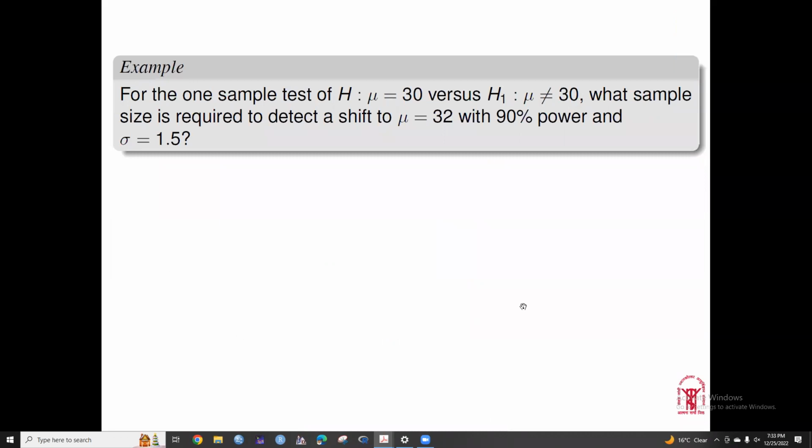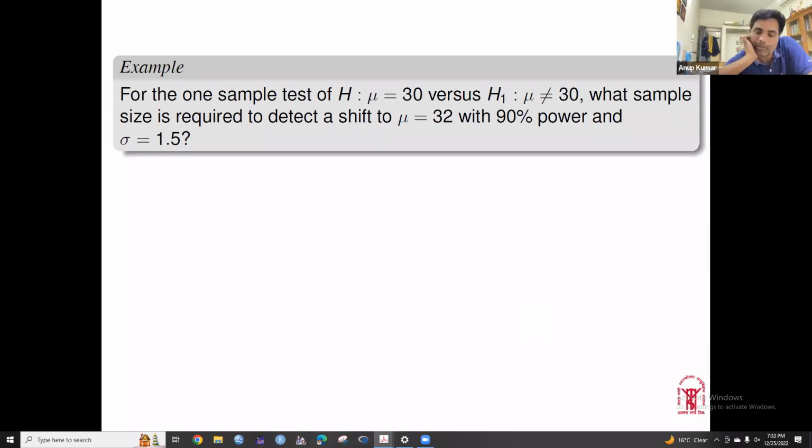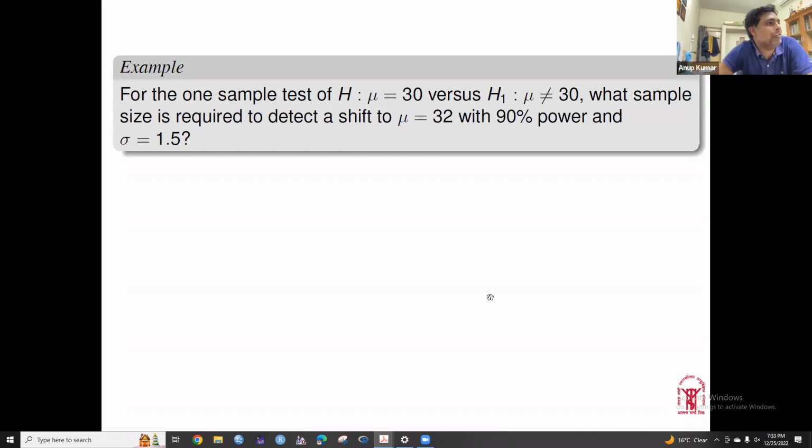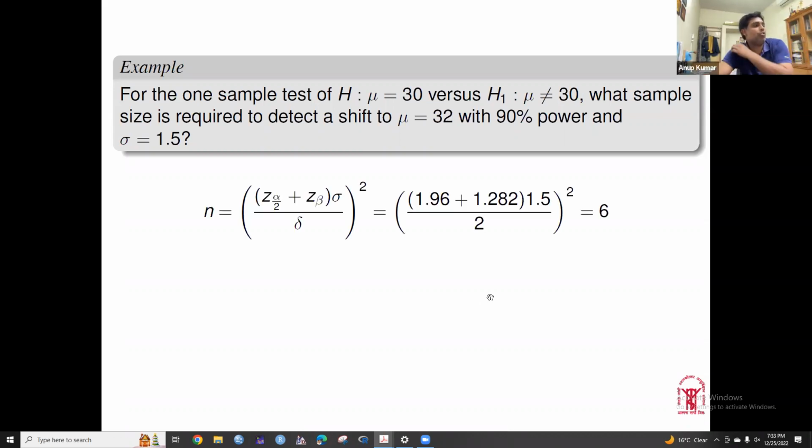Okay. Sir, so one question. Should I ask you now only? Yes, you can. Many times we don't have a sigma or delta. Then can we use from our own pilot study? Yeah, I am coming to this. ये तो आपने पहले ही जवाब दे दिया. मैं बताने वाला था ये. Yes, we can do that. Sorry. Yes, you are right. Very good. Okay. So this is another example.